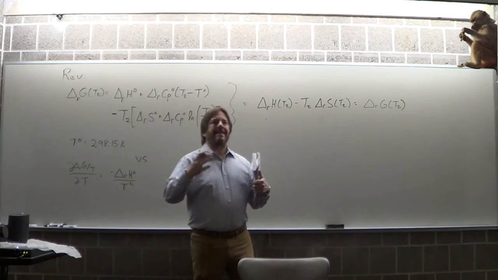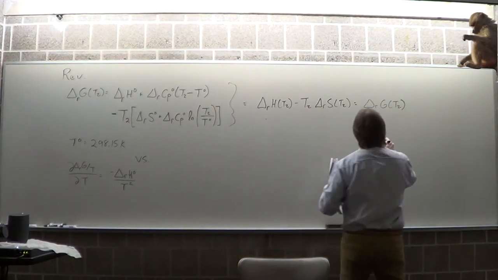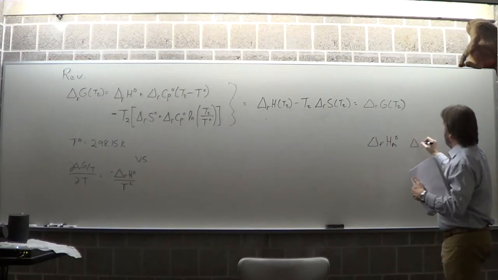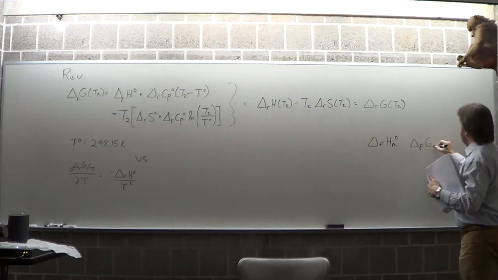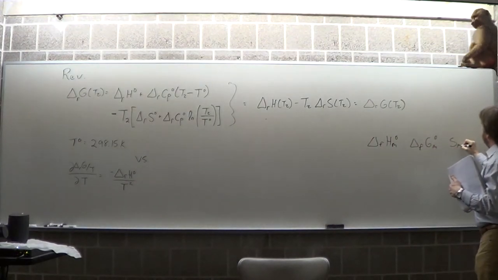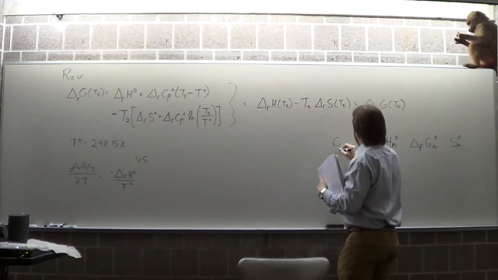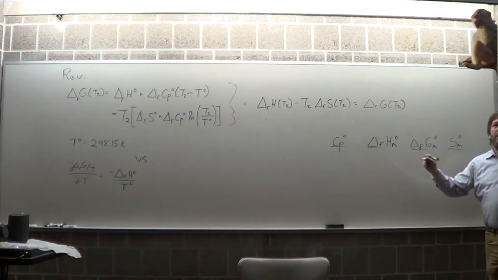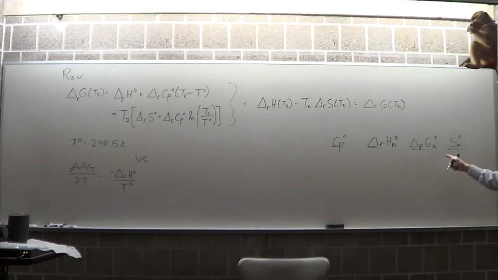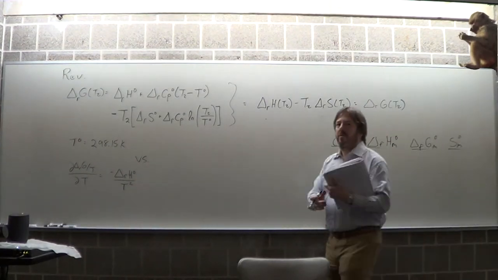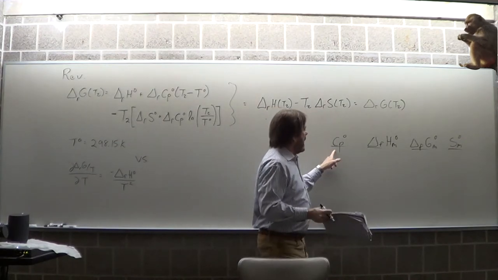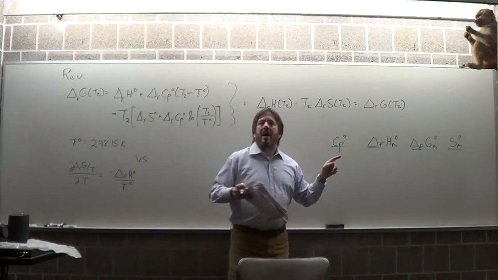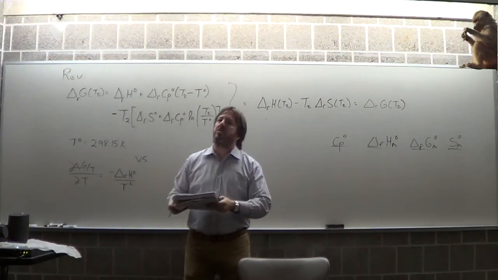Okay, so Hess's law. Remember that you have these tables of G and S and CP, and we talked a lot about why we use formation energies, because all things are relative and we don't know the absolutes. We have the heat capacity. We tend to do these at constant pressure because we're in a constant pressure and temperature world.